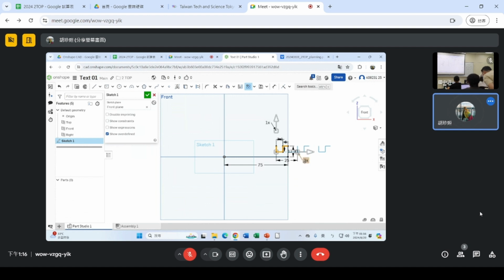In this shape, we have the five top about here.